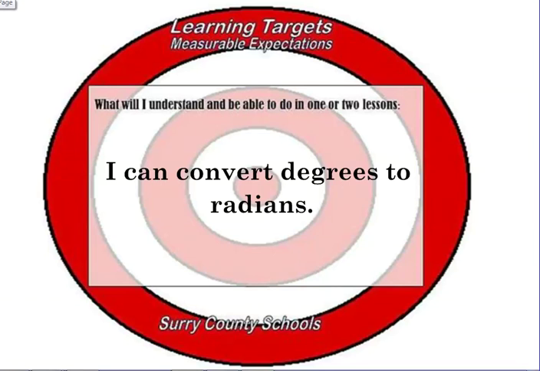Okay, degrees are not the only units that we can use to measure an angle. Just like if I'm measuring the length of something, I could measure the length of that object in inches. I could measure the length in centimeters. I could measure the length in yards or miles. There are lots of different units for length. There aren't that many units for angles. Okay, we've either got degrees or we have what we call a radian.